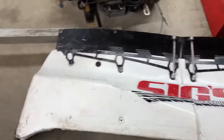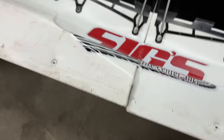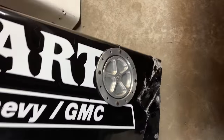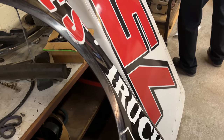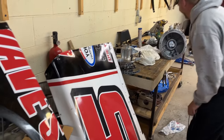Body panel-wise, I think we are going to be able to use everything that was off the car. This came out okay — it's going to take some heat and I've got to re-rivet it back together, but y'all know how we recycle body parts. Bumper cover's okay. Both quarter panels I think are going to be all right. This one's pretty busted up at the back, but I'll just put a piece of aluminum on it and it should go back together. The rest of the body's still on the race car, so best Jason and I can remember.